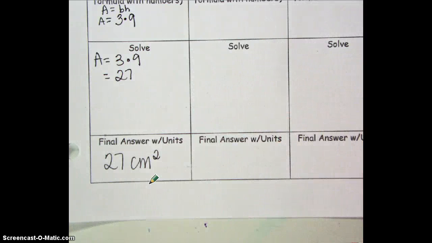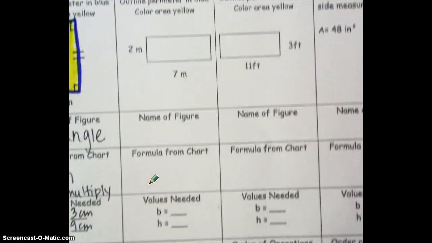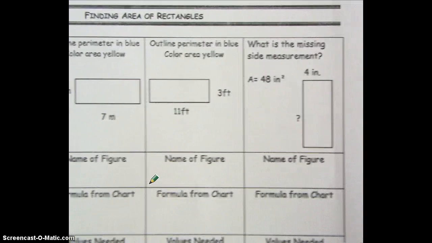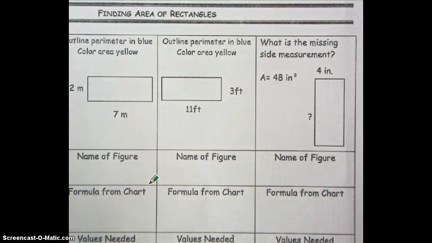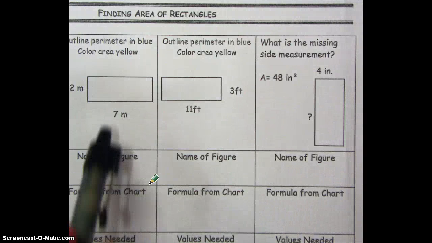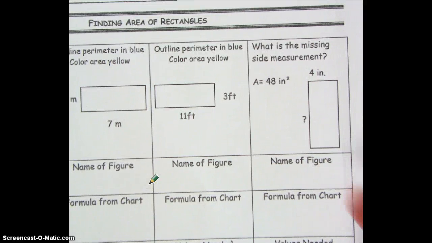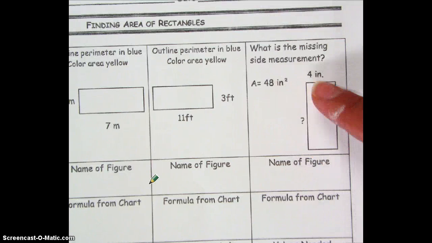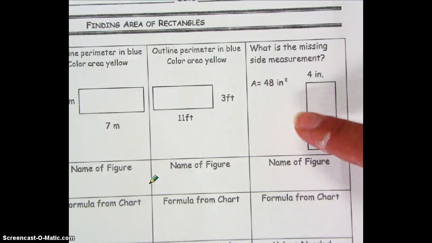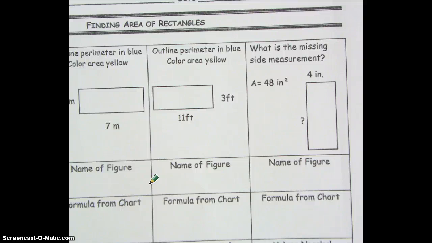Okay, you're going to finish up the rest of the notes page. It's just 3 more examples of finding the area of a rectangle. The next 2 are exactly like what we just did together. Just notice that, of course, the numbers and the units are changed. The 4th one is actually working backwards. You're going to be given the area, and you were only given one dimension. You can consider that the base or the height, whatever you want. You need to solve for the missing dimension. So just think of working backwards, and we'll go over it in class, but I want you to go ahead and try that on your own.